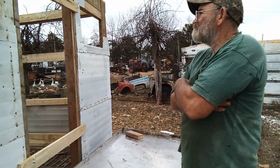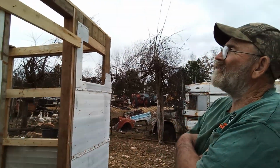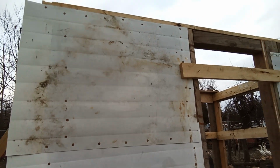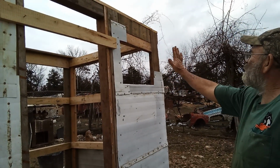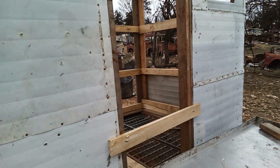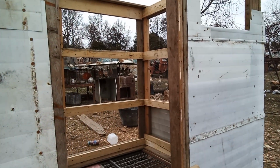This is the Collector in the Corner's wife, Debbie, and there's Randall. I've been working on her chicken coop a little bit. I got to build a door for it. I'm going to put a window right there, with wire on the inside, and then I'll have a shutter out here on the outside wood where she can close that up. I'll fix it where she can collect eggs on this side, and she'll get light from that window.